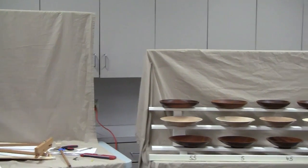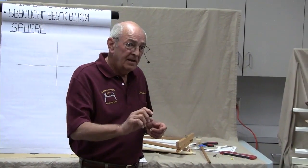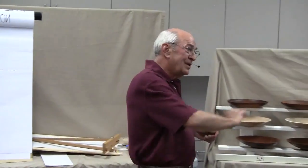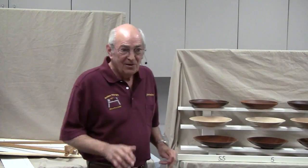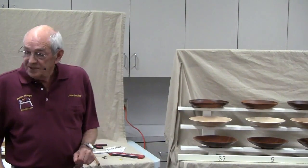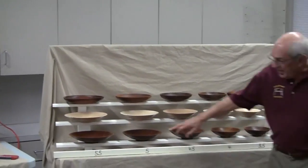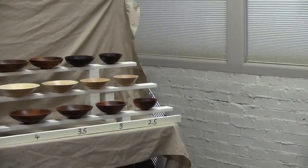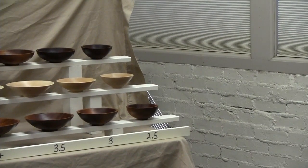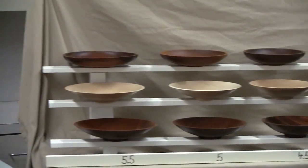The aspect ratio here is the diameter of the bowl divided by its height. I was able to quickly calculate them because I used 2 inches on every one of them. And these are all 11 inches, pretty doggone close. But we just want to see what we have here. Here would be our low aspect ratio to the high aspect ratio. And as we started comparing them, you started seeing different things go on. So here are some of the comparisons that I saw and found.